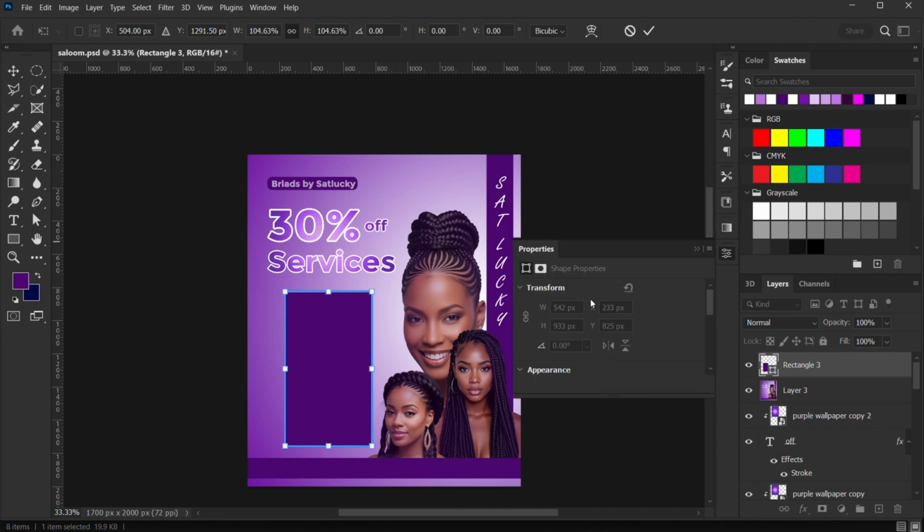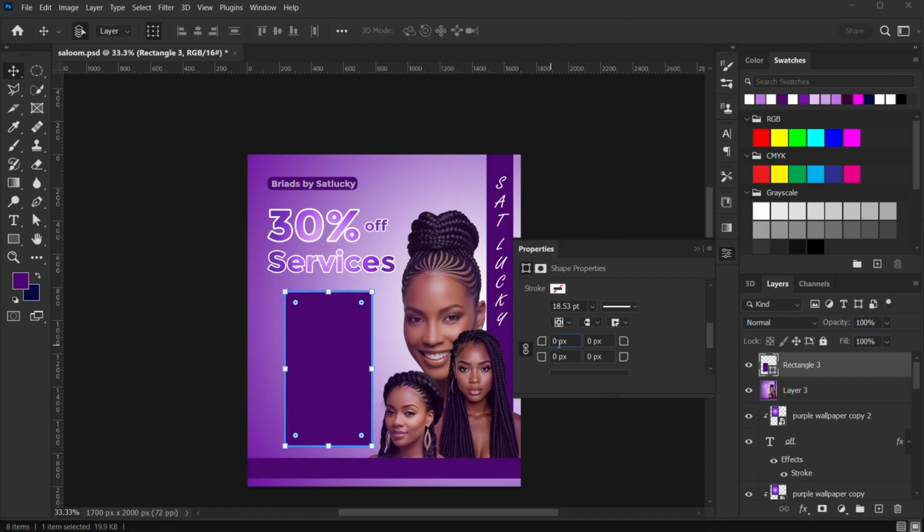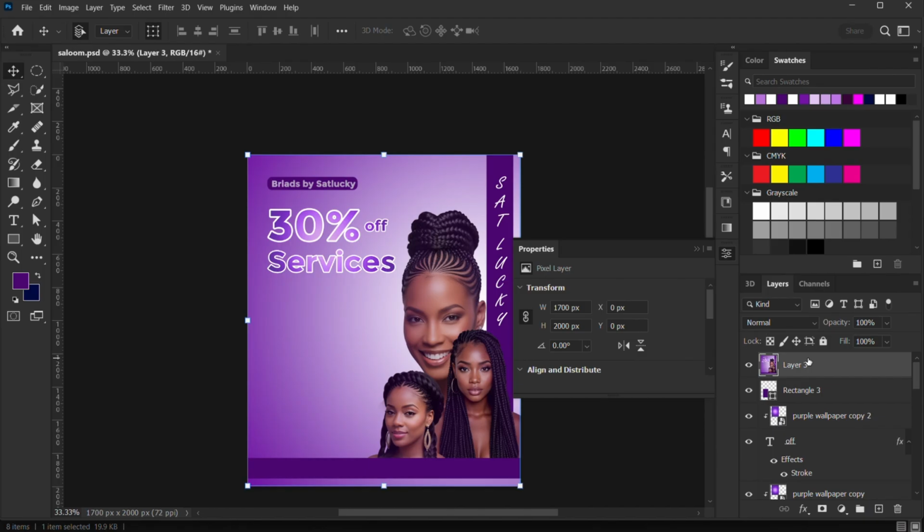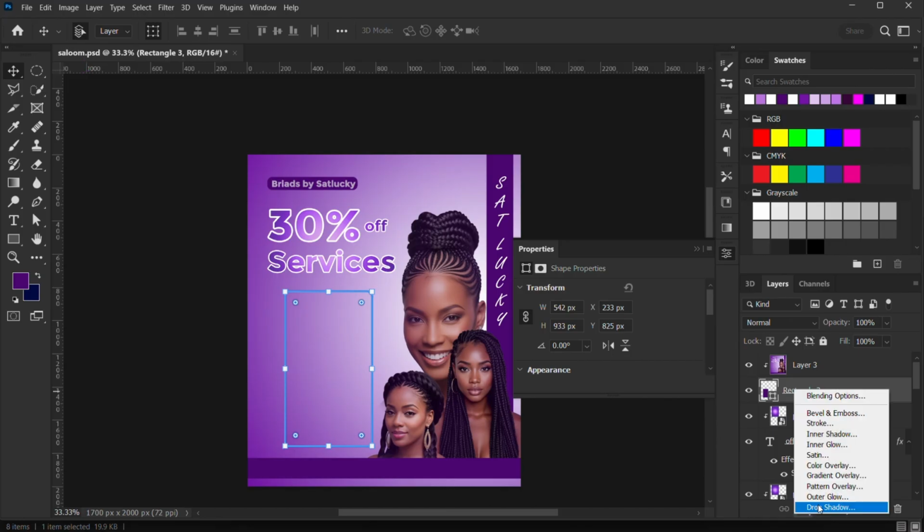Make the edge of this rectangle round by using the property panel. Place the mesh there above the rectangle and create a clipping mask. Now that you have created the clipping mask, drop shadow on the rectangle.